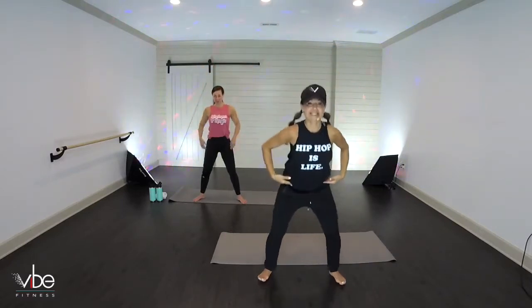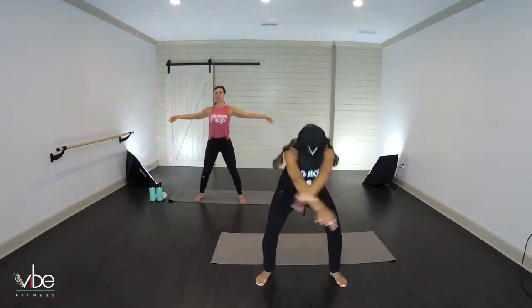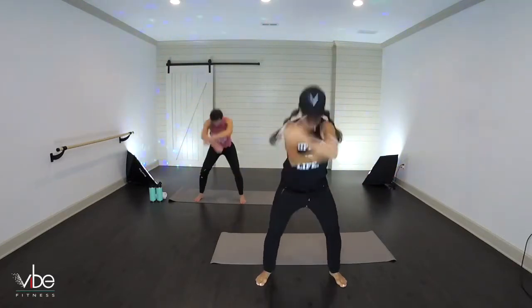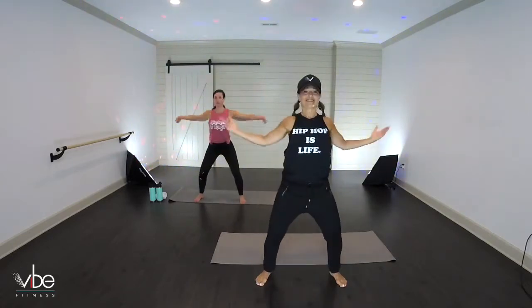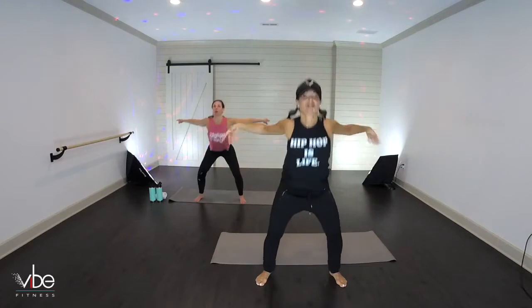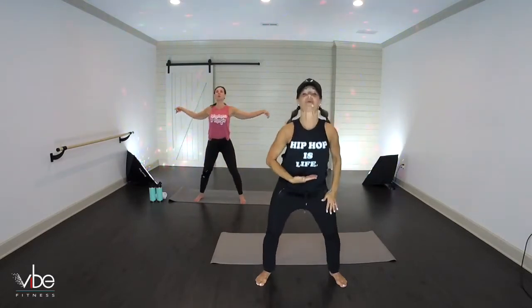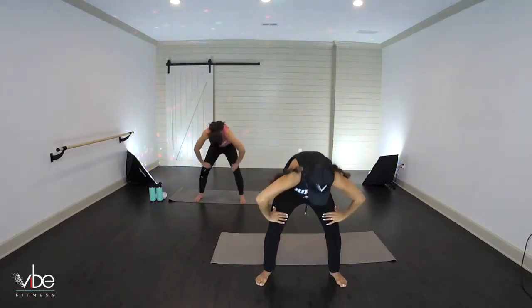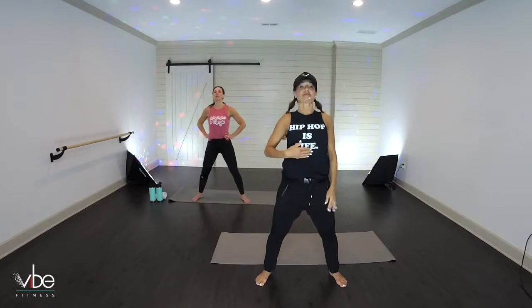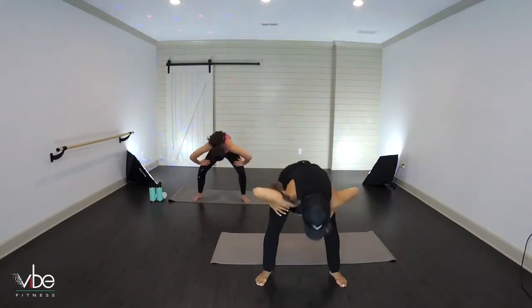Now soften your knees. We're going to reach forward and back. So it's front and back, front and back, close and open. Four more, four, three, two. Now lengthen your spine and come down slow. Hips are going to go back, and then roll all the way up, one vertebra at a time. Do that again, lengthen your spine, come down. Nice job, and then roll it all the way up.